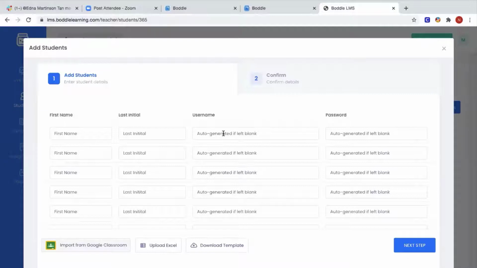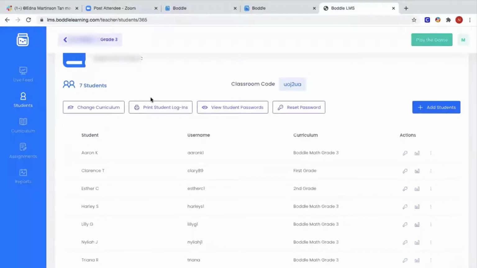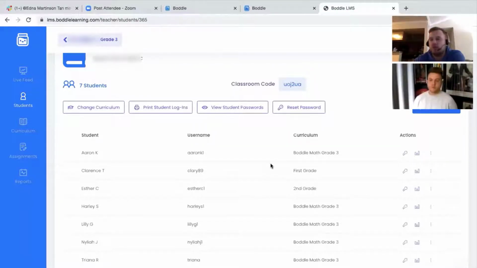You're able to either choose that or you can just auto-generate it, and we're going to give you guys one. So that makes it very, very simple for you. As far as the curriculum, you put them on a grade level, but let's say you have a student who might not be on that grade level, who needs to be moved down. They're a 3rd grader who needs to go down to 2nd grade, or maybe they're a 3rd grader who really should be working on 4th grade. It's very simple for you to go in and change which grade level and the material that they get. So that's another huge bonus.